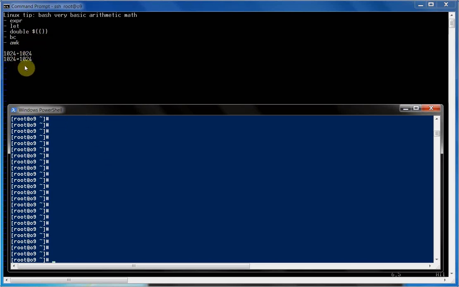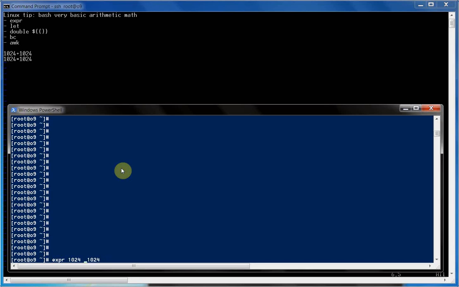So let's do a similar one, but this time it is multiplication. For the multiplication, let's do the expr first. For expr, we know we have to put a space between these two numbers.